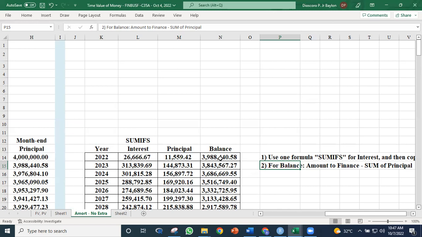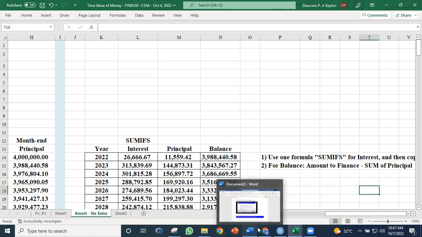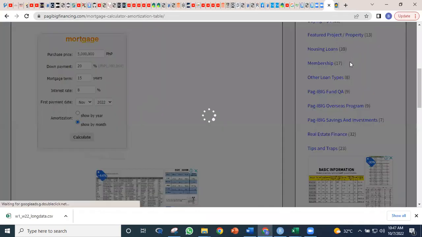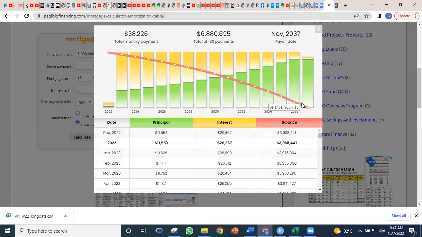So just one cell, one formula here. And then when you copy it down, okay. So again, one cell here, copy it to principal. One formula here, copy it to principal, one formula in balance, and then highlight everything, and then copy down. And then with that, you can now create this. You plot this. So the plot, column plot for the principal and the interest, and line plot for your balance. Okay, you can do that in Excel. And of course, you can put the dates here. Just use the years, not the months.